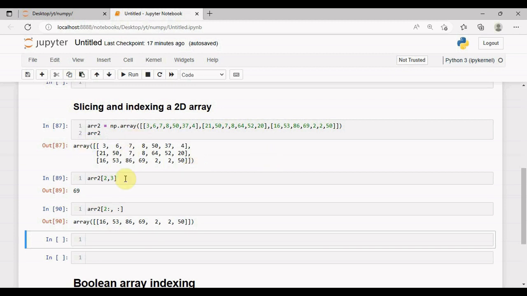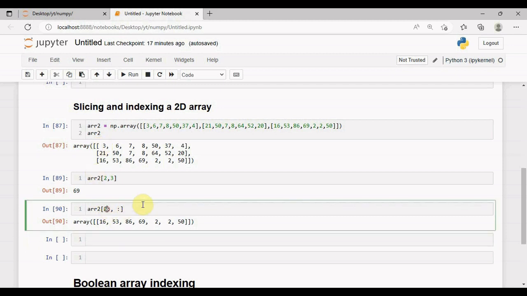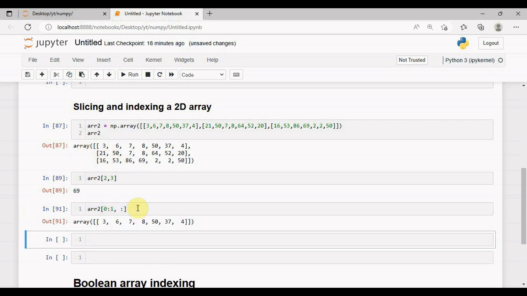Let's get the first row. So our first row is in index position 0. So we want to start from 0. And remember, the stop argument is exclusive. We would have to put 1 if we wanted this first row, because if we count 0, 1, the stop argument is exclusive and it will bring back this first row. So now let's run that. And for the columns, we're gonna leave this because we want all our columns. And let's run that. And you see we got the first row.